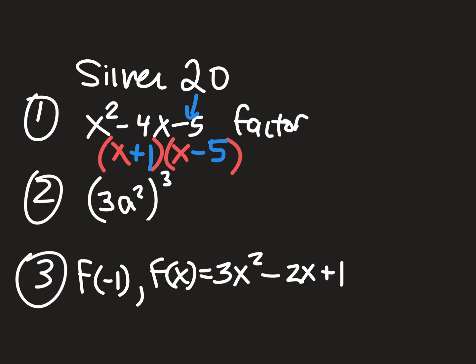And if you weren't sure which place that would go, the way you can check is you multiply it all the way out. And you would get this. And then you know you did it right. And if you don't get that, then you'd have to rearrange and move the 5 and the 1 around. Raise your hand if you had that one right.